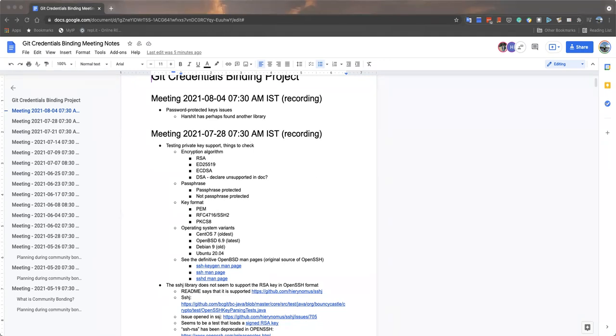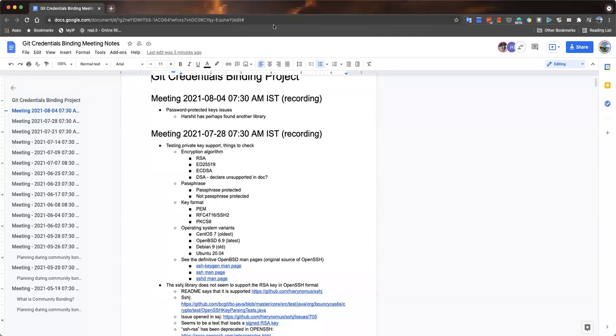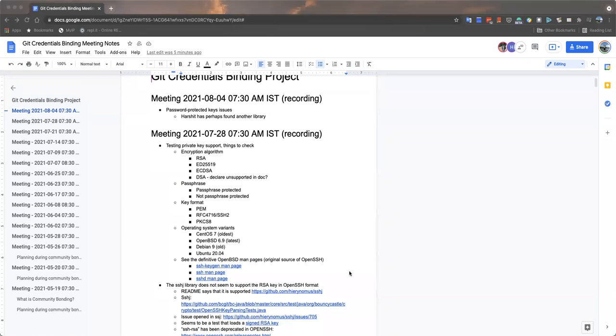Have you used this library to work with RSA password-protected keys? Were you able to do that? Yeah, it worked with them, and I was able to establish the connection as well. But the issue I'm facing is the dependency issue. I mentioned it on the GitHub chat. So what should we do next? Should we define this dependency explicitly in the Git plugin? If we do that, then we have to increase the Jenkins version to more than, I think, 2.8. But currently the Jenkins version of the Git plugin is 2.2, something like that, or 2.6. I'm not sure about that.